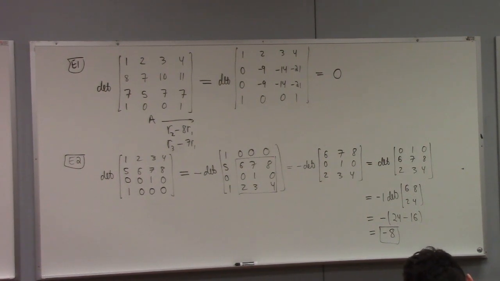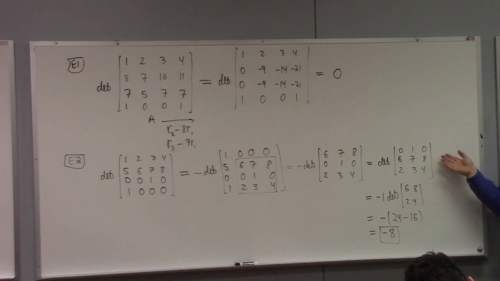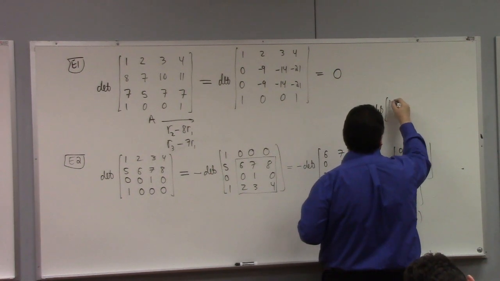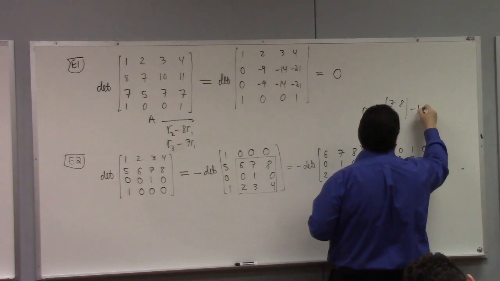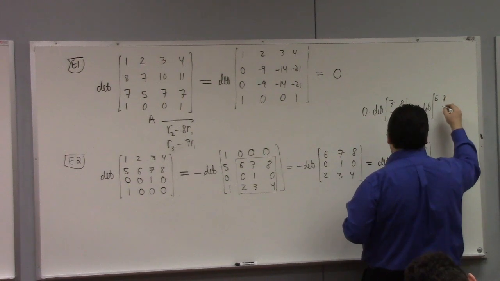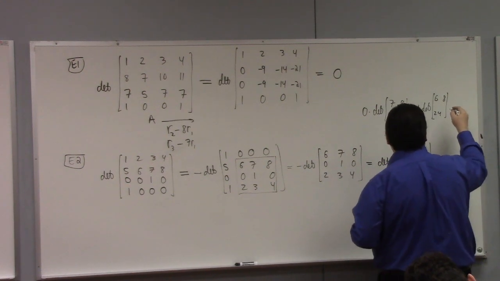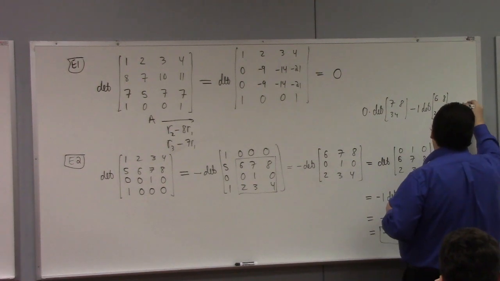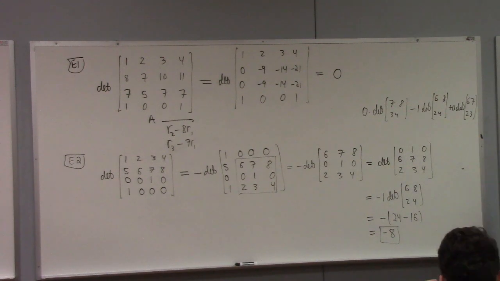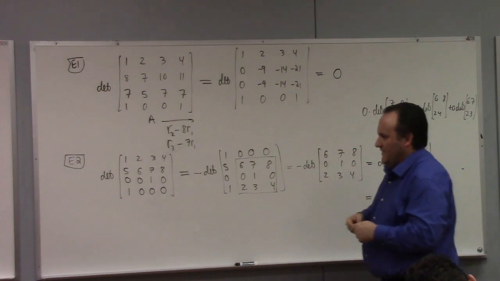What property changes the sign when you go from the 3 by 3 to the 2 by 2? From here to here? Yeah. This is the formula I wrote out on the board over there, because we do like 0 times the determinant of 7, 8, 3, 4, minus 1 times the determinant of 6, 8, 2, 4. This is the minus you guys always forget with the cross product in Calc 3. Oh, okay. It's that same minus. It's taken many points from many of you. Don't let it take any more. It's the minus and the plus. So let me project. There's something I need to show you guys.